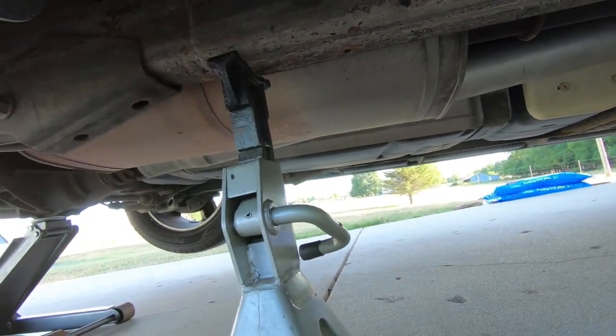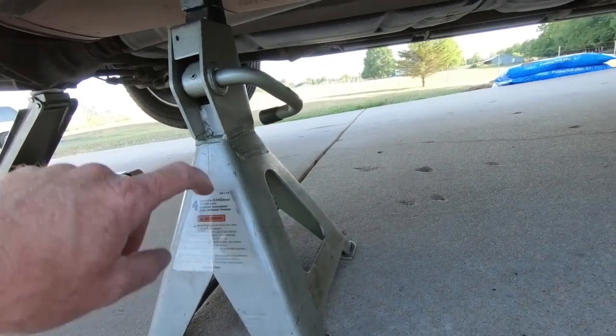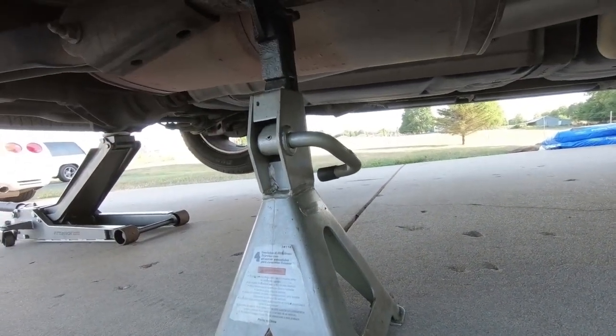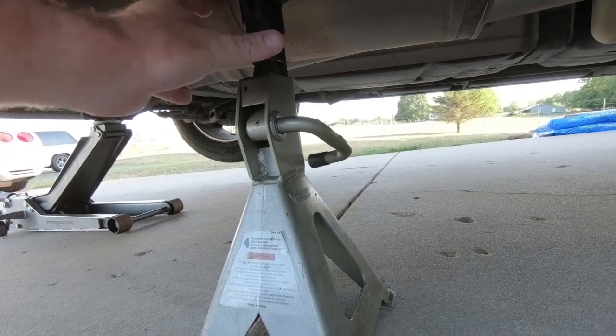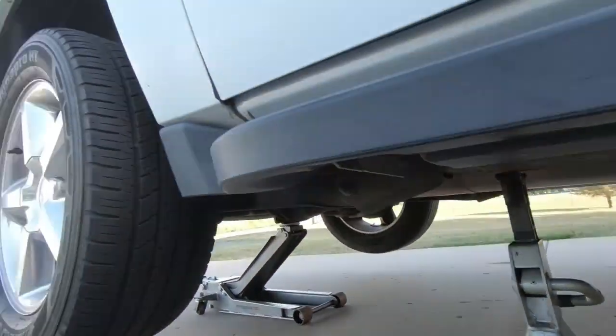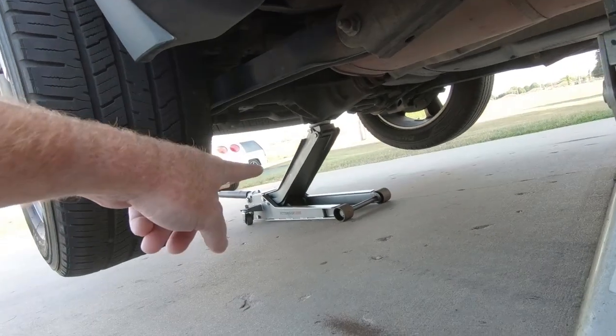And no, guys, I am not using Harbor Freight jack stands. These are actually AC Delco. So had a couple people in videos worried about me. I appreciate that, but on both sides. So I'm gonna put one here and I'm gonna go grab one and put it on the other side. And then we can go ahead and get the wheel off and relax the suspension.